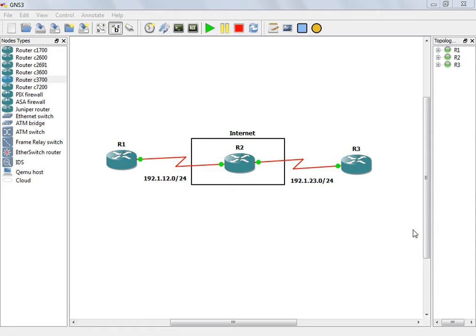The outer header looks like this. Any packet that goes through it will have a GRE header. Source 192.1.12.1, destination 192.1.23.3. And then will come your ICMP packet, or your telnet packet, or your web packet, whatever packet you want to send. So let's say ICMP, which will be from 10.1 to 10.3. Although it's encapsulated, it's not encrypted. GRE allows you the ability to set up a tunnel, but it does not give you the ability to encrypt traffic.